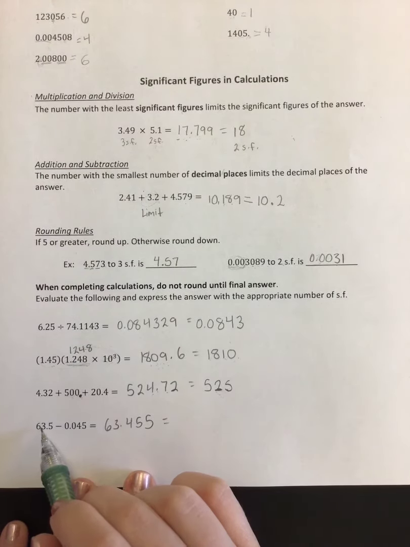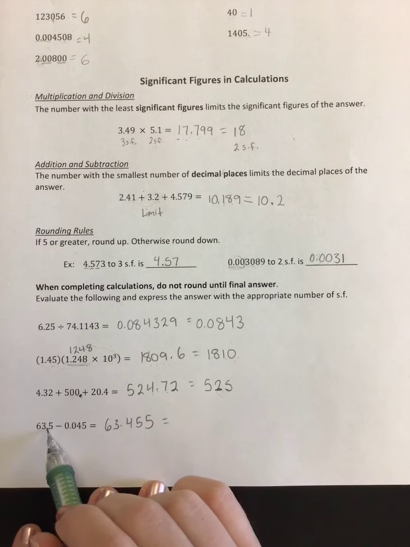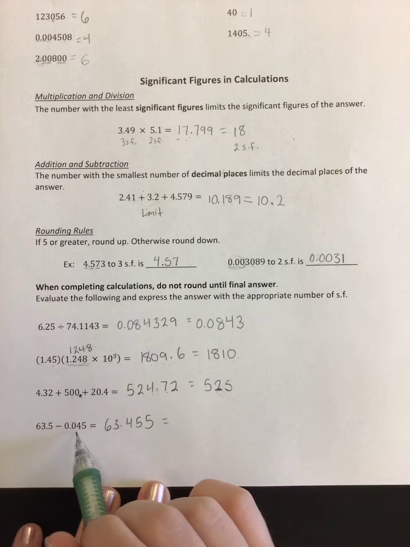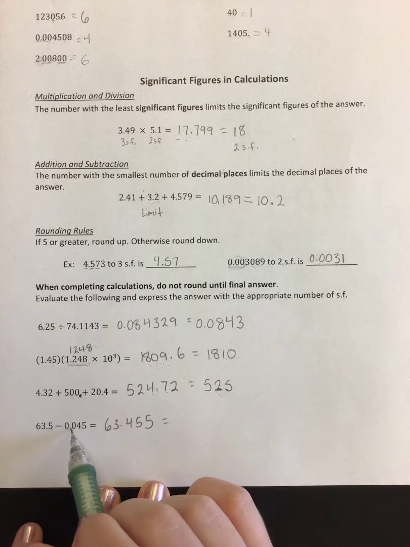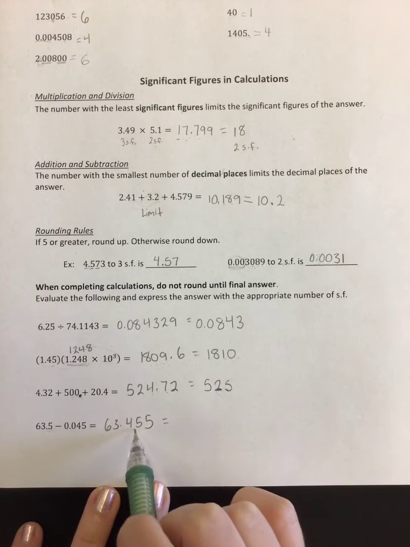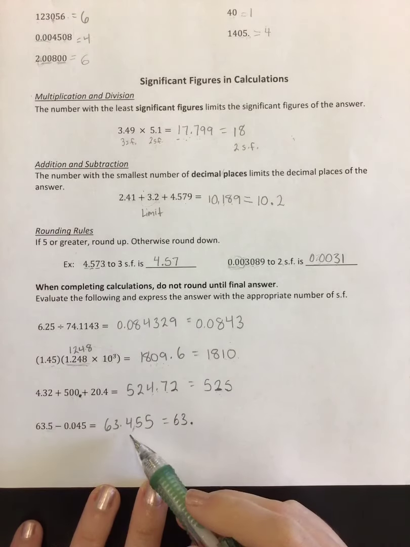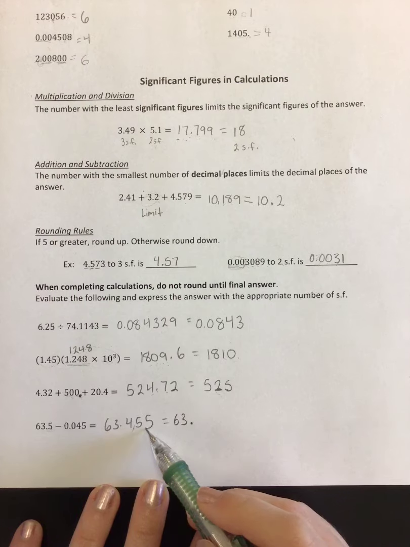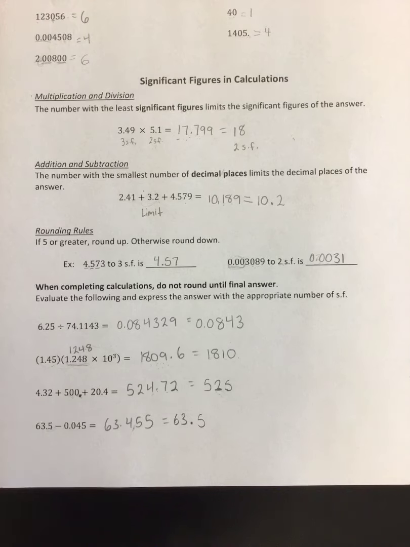So this last one is 63.5 minus 0.045. This goes to the ones place, tens place, I'm sorry, I don't know why I said that, tens place. This goes to the thousandths place. That means that your answer is going to end at the tenths place right here, so it's going to be 63 point, and then I get one more digit, it's a four with a five next to it, so it's going to round up to a five.